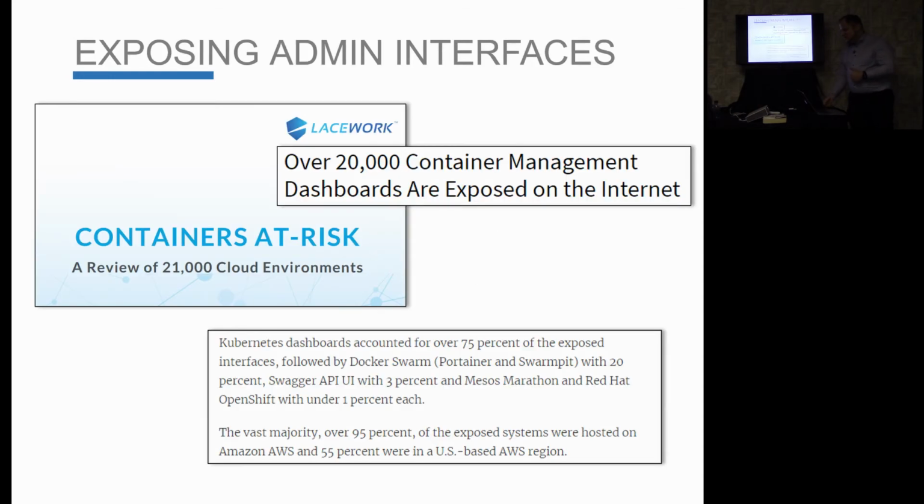So one of the core things that you need to do, whether you're running on Docker or Kubernetes, is make sure that you're not exposing your admin interfaces. A company called Lacework did a scan of the internet, and they found 21,000 admin interfaces exposed to the public internet. And actually Tesla was one of those companies that had a Kubernetes cluster. The web interface to their cluster was exposed to the internet, and they were using the infrastructure to mine cryptocurrency. That was quickly detected and shut down, but it can happen to the best of companies.